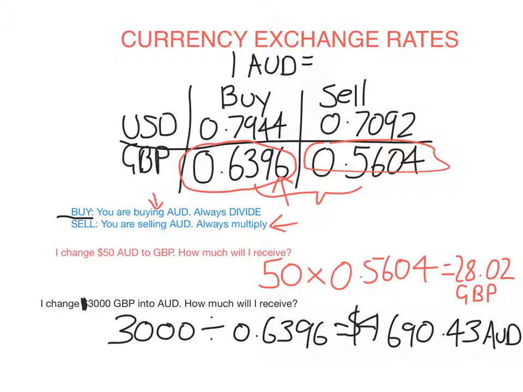So this sort of makes sense. If we look at the exchange rates here, you can see both these numbers are less than 1. So what that means is 1 Australian dollar is worth less than £1. That means that if you're going from Australian dollars to pounds, you'd expect the number to be less because you need more Australian dollars to equal £1. And similarly, if you start with pounds and you go into Australian dollars, because the pound is worth more, you'd expect that you'd end up with more than 3,000 Australian dollars, which we did.